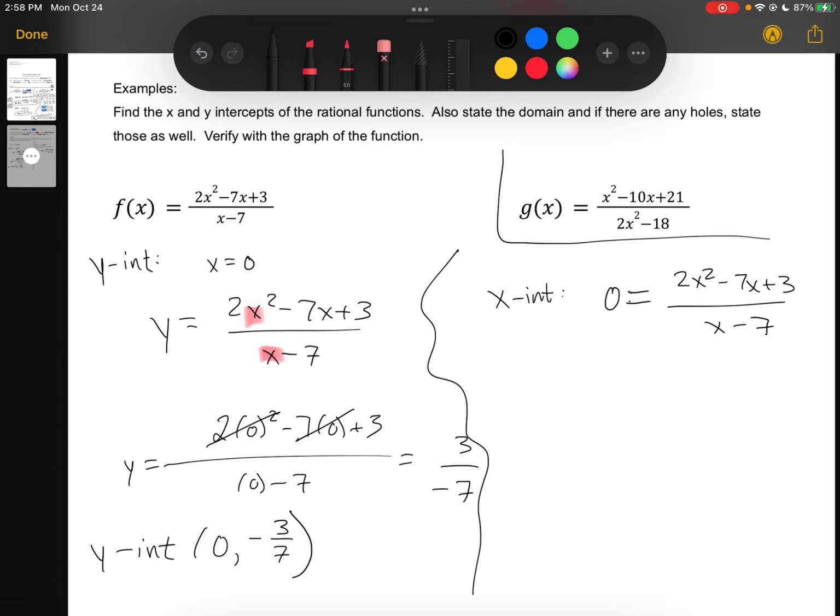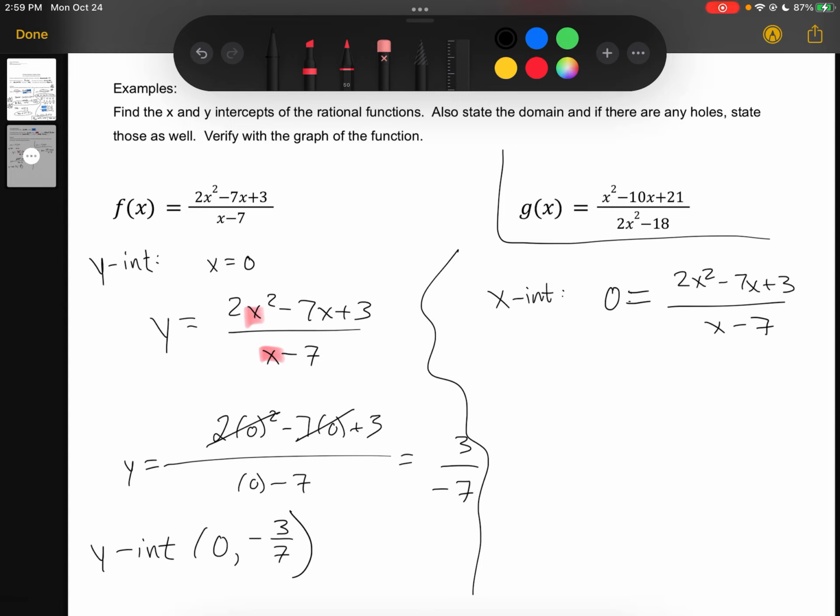So a couple things to keep in mind. We have to make sure on our domain that we don't have 0 on our denominator on the bottom. So we're going to be looking for basically anything that can factor on the top first, and then after we go through our factoring on the top, we can continue to solve and see if anything cancels out, and then see if anything on top does in fact work for us. So first steps first, going through our factoring on the top.